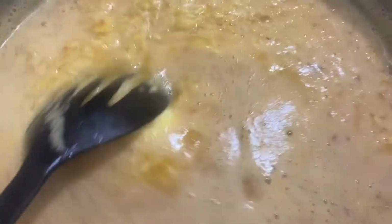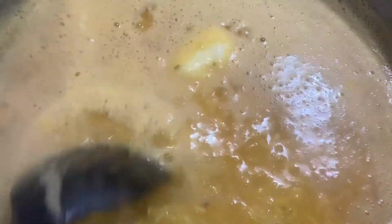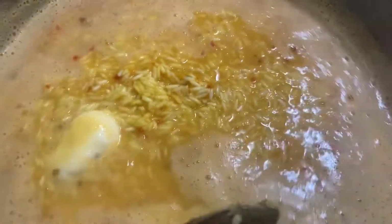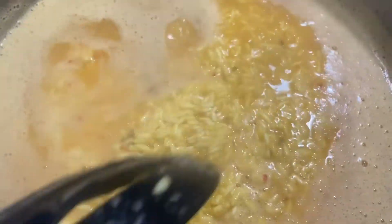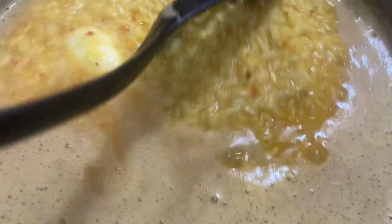I'm scraping the bottom because I got, you know, some of it sticking at the bottom here. So I always do that every time I stir. No, I don't need no fancy non-stick pans. I'm good with my pots and pans right here. I got new pots, actually, still in the box, and I gave some away. I prefer the old pots and pans. I just do. That's me. Everybody's different.